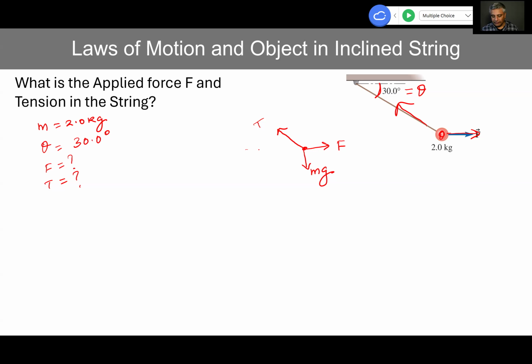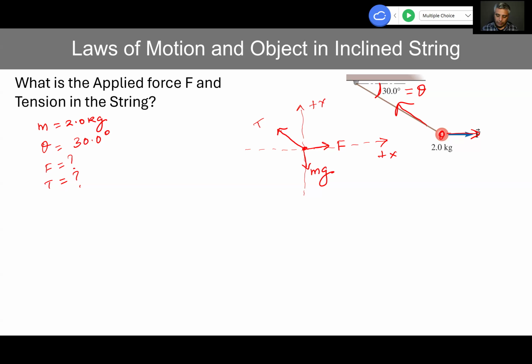Now, see, the F force, the applied force, is horizontal, weight is vertical. So if we choose horizontal and vertical axes, then these two forces are going to line up along the axes. So let's choose that. Let's say this is positive x, as usual, this is positive y. Now, T is neither along our choice of x-axis nor y-axis. That means when it is neither along the x or y-axis of our choice, we need to find its components.